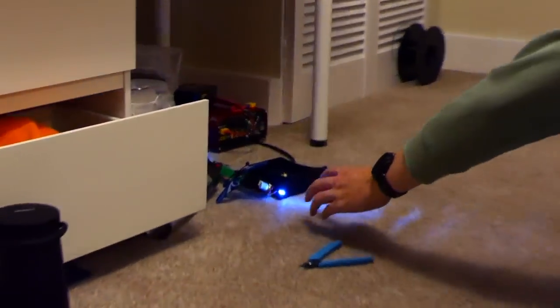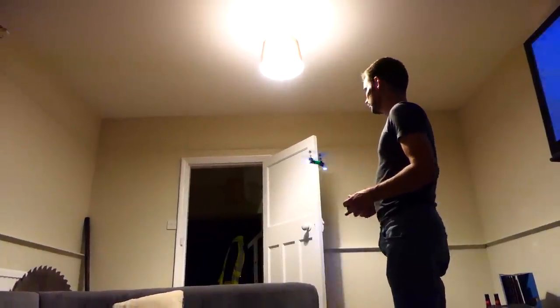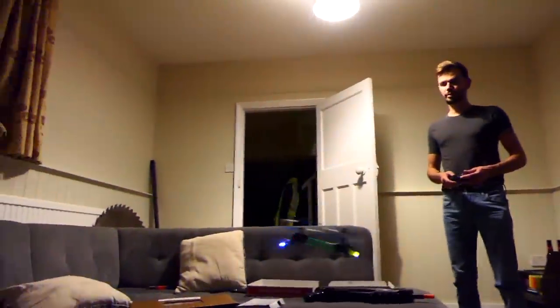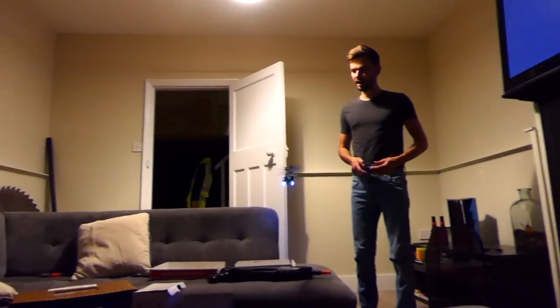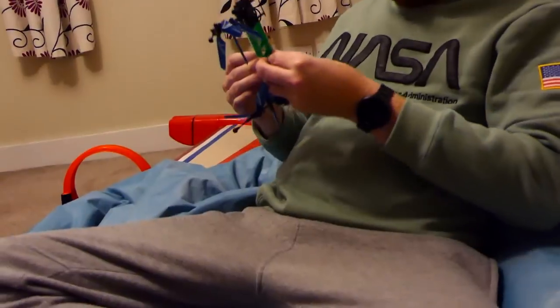That's another bent shaft. Oh, wow. That's full power, though. Fly! Yes! Ha-ha! It's still full power. What are we up to now, Tommy? We're putting a bigger battery on it.